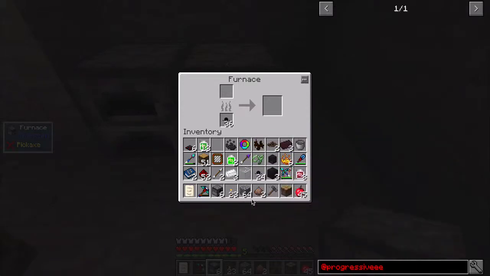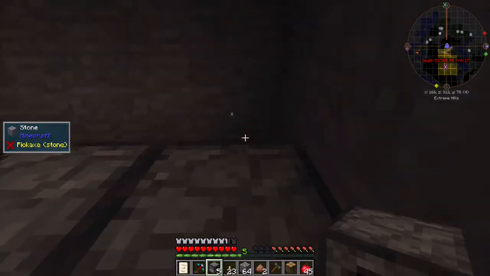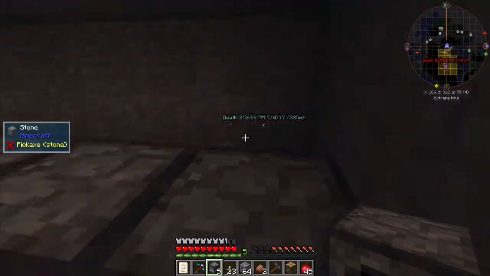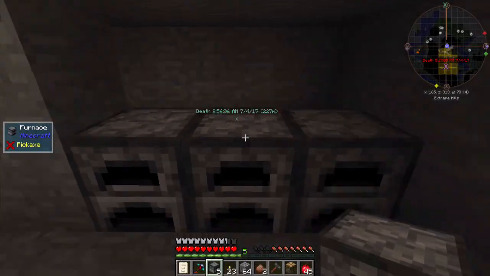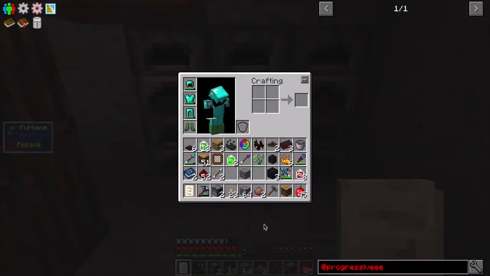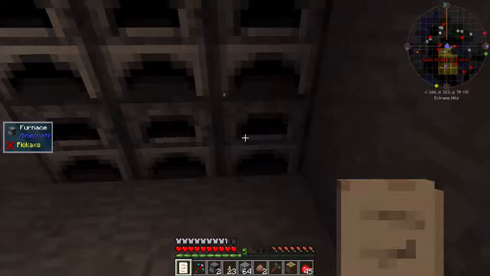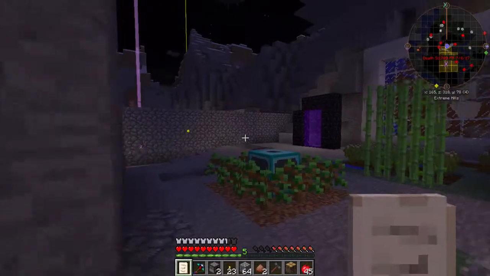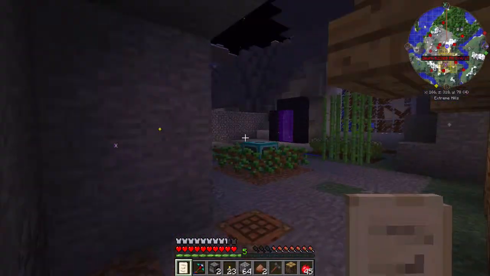So if we get a few more pipes and fill the rest of this up with furnaces, it should keep them constantly fueled. And then we can come back here and do any kind of batch smelting we need. So I've just got the final transfer pipes hooked up to the back of here. So all these are hooked up now, and we should have constantly fueled furnaces. Yeah, pretty happy with that.